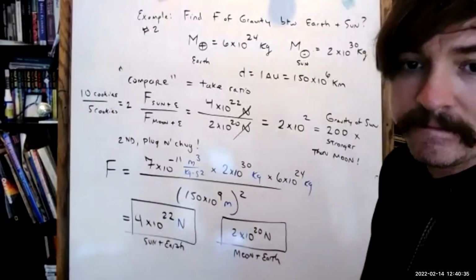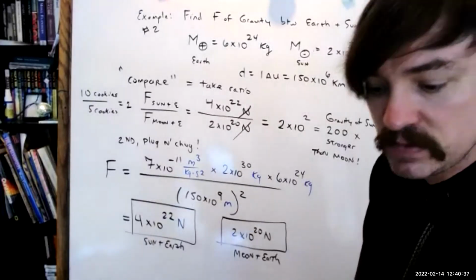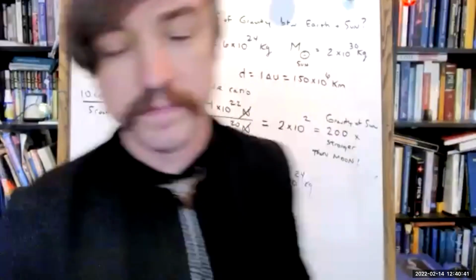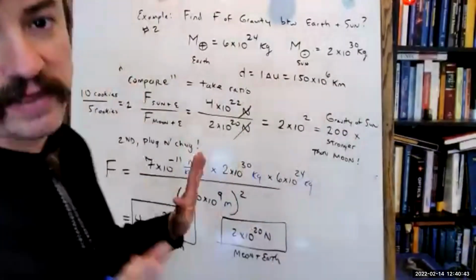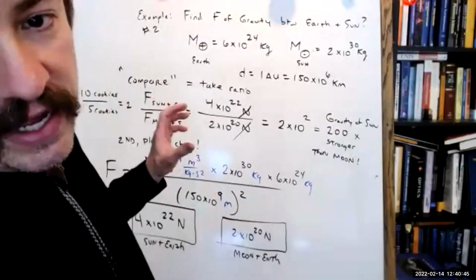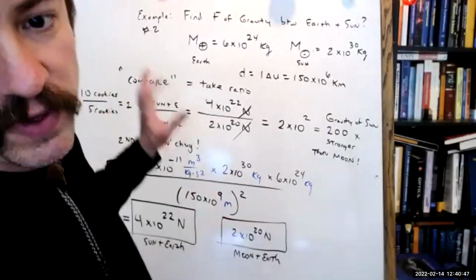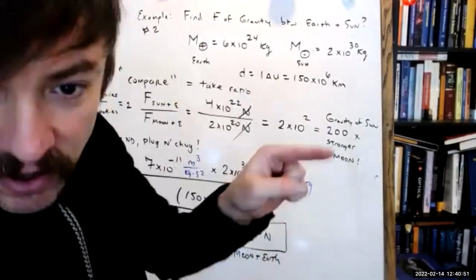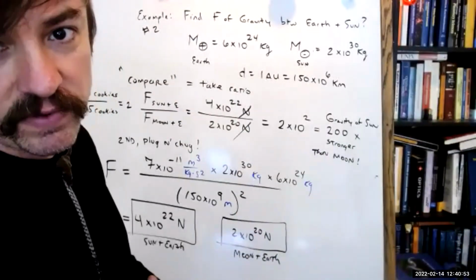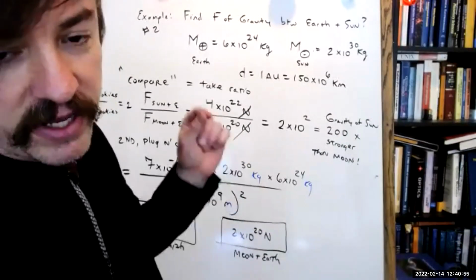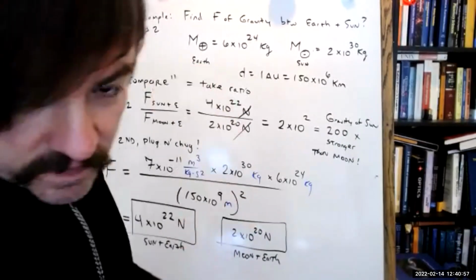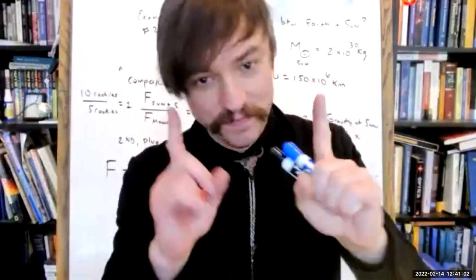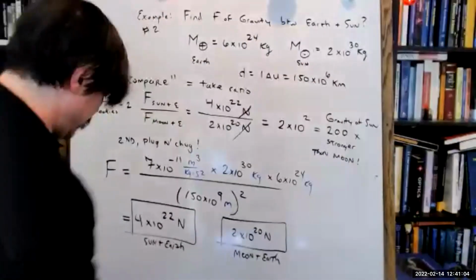Listen, whoever said it, the sun does contribute to tides, but it is not the primary cause of tides. The primary cause of tides is the moon. And that's because the tidal force is caused by gravity, but it's not the same as gravity. Let's do some notes on that.